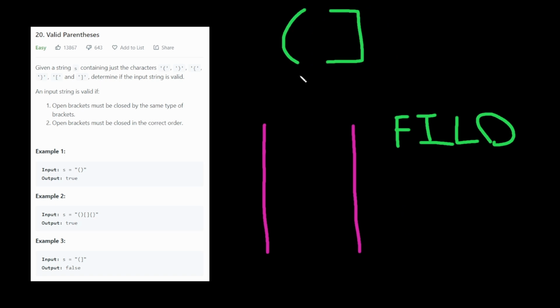So here's a pretty simple example. We're going to go through our string. First character is an open parenthesis. Then we get to this close array bracket. And because it's a close bracket, we actually want to pop off the stack. So we pop off. Now we see if it matches the current character. And it does not. Therefore, we return false. And that's it. All you really have to know is how stacks work and how the order is first in, last out, which is exactly what we need for this algorithm.